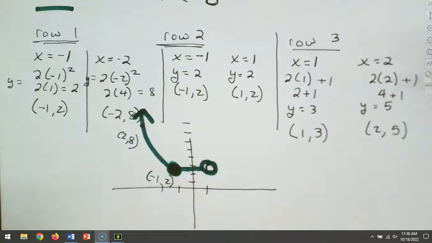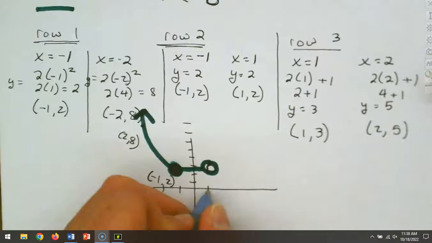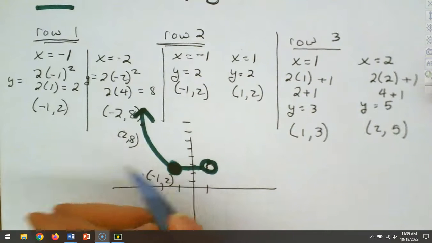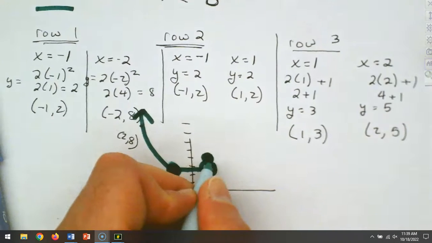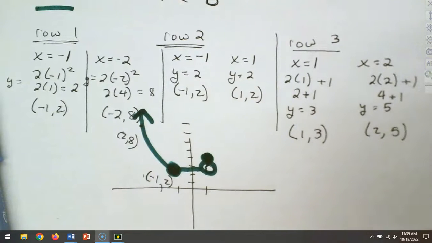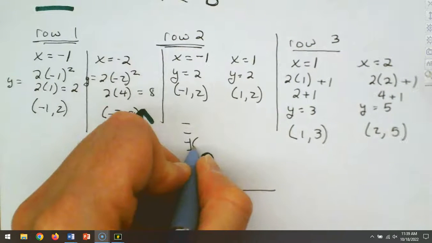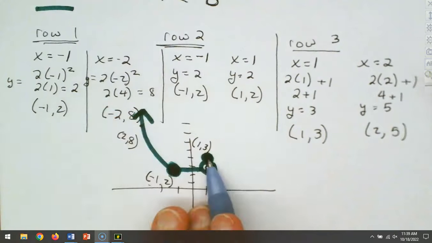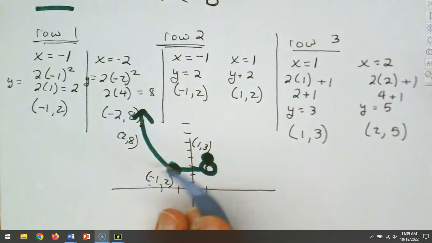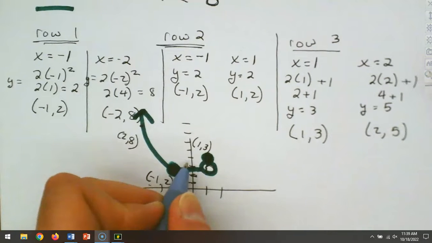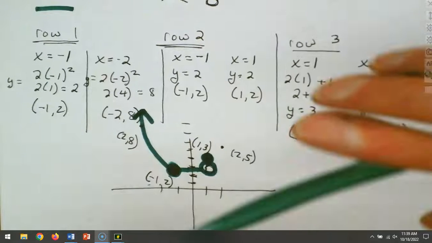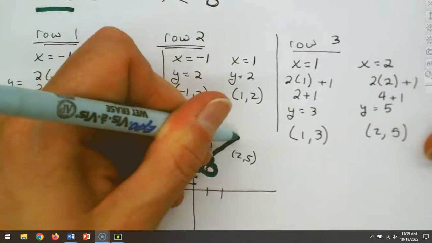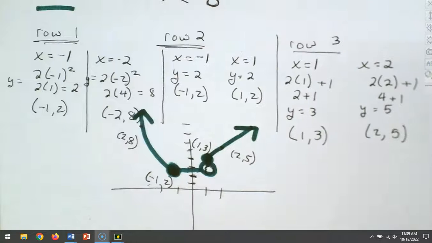Okay, so now let's go ahead and find them. 1, 3. So over 1, and up 3. So that's going to be right here. I know it's hard to see, but it'll be right about there. It's hard to draw, I know, but that's going to be at 1, 3. So 1, 3 is a closed circle just right above it. And what's my next point? Over 2 and up 1, 2, 3, 4, 5. So that's right about there. And I'm going to connect them together with a line. And it looks similar to that.